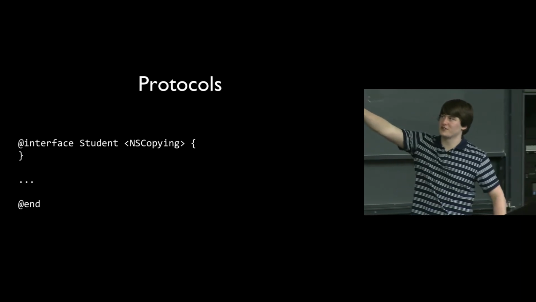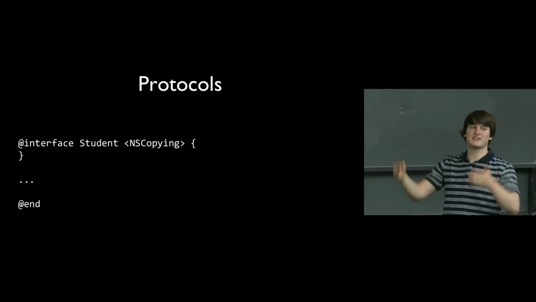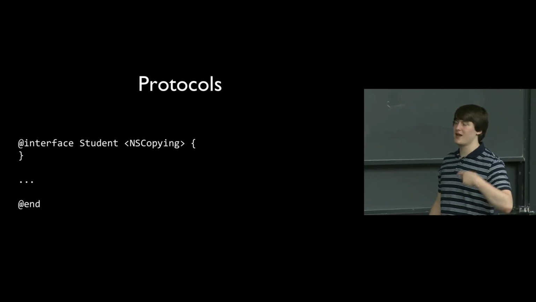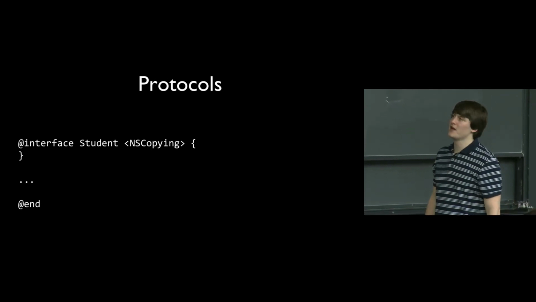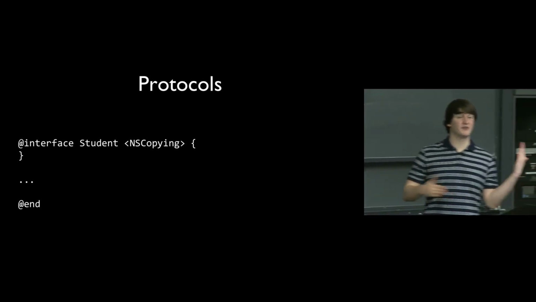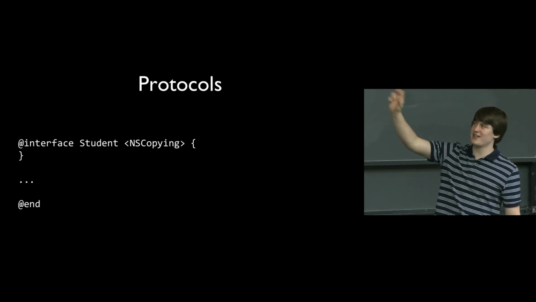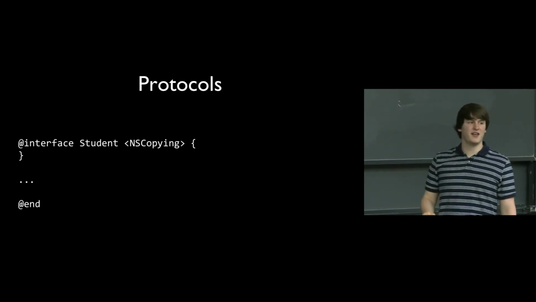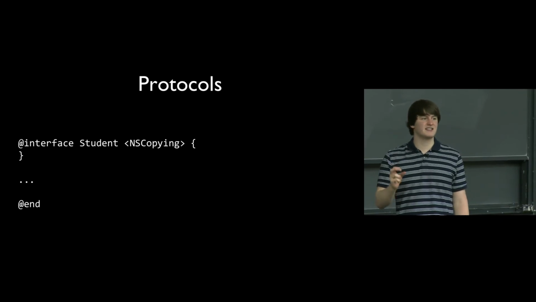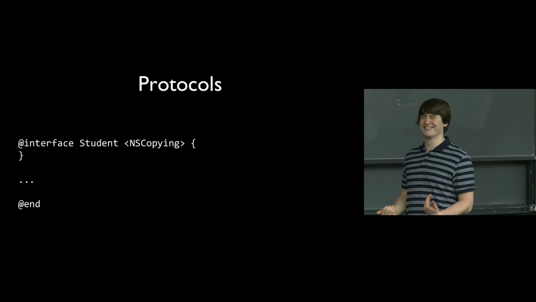So for the syntax, remember that in the interface we would also say like colon NSObject, but here, this angled bracket syntax is how we're going to specify that it must adhere to some protocol. And so the NSCopying protocol, this is where I'm saying a protocol is kind of like interfaces from other languages. By saying that the Student interface implements the NSCopying protocol, I'm saying that it must implement the methods that NSCopying says. Anything that implements me must implement.